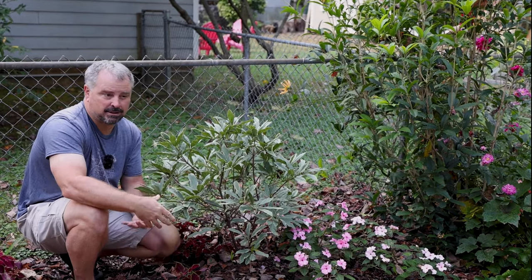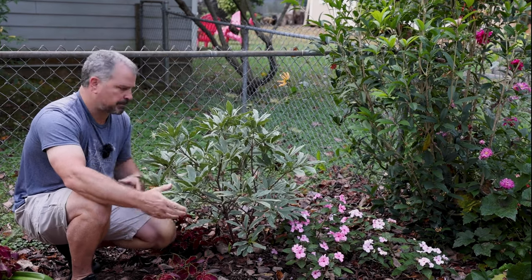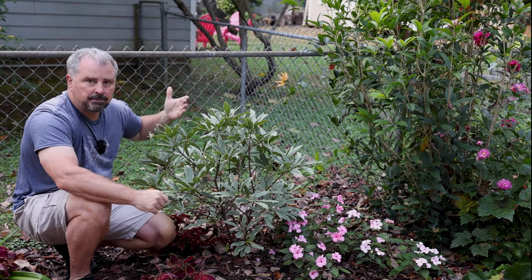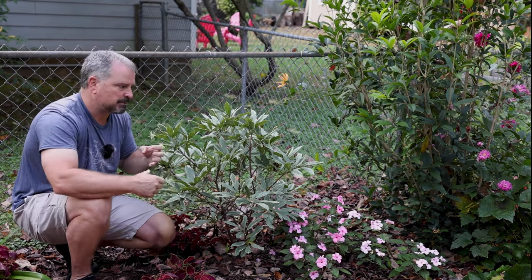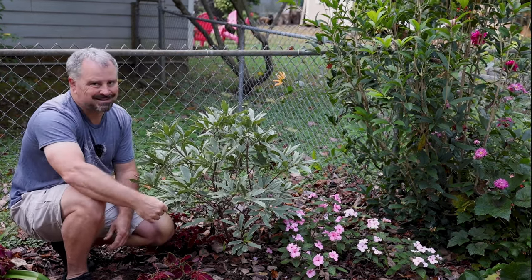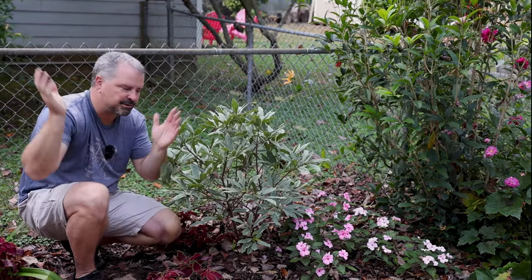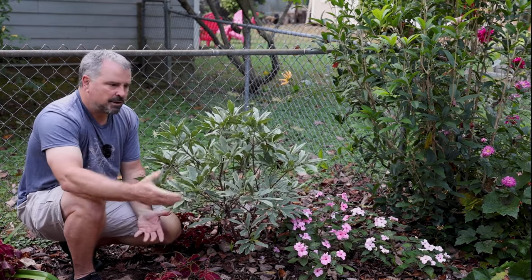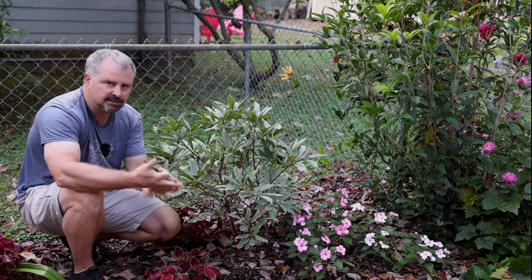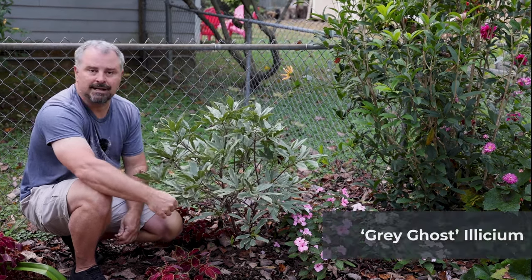Pruning — it's really not going to need a lot of pruning unless you put it in super dark shade, and then it might stretch on you a bit. This one's getting enough bright light that it's full enough that I just don't think I'm going to have to do any pruning on it. If you did prune it, you'd prune it after that spring flowering — it's going to bloom heaviest there in mid-spring. It could probably be reset in the future — you could cut it in half sometime after it had been in the ground 8 or 10 years if you ever needed to. Other than that, this is just a super low-maintenance shrub. It's deer-resistant, rabbit-resistant, insect-resistant — all of those things built into it. And it's a named cultivar of one of our great native plants.